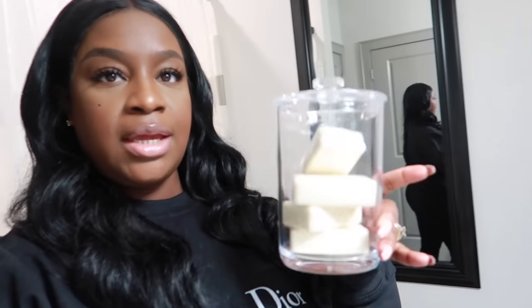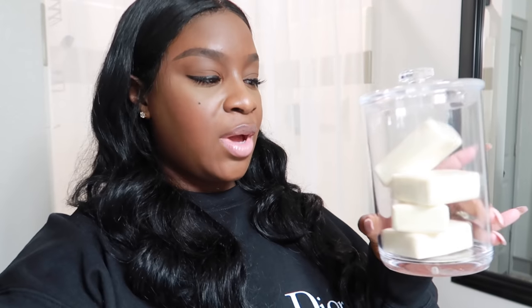Okay, so that was it. As you guys can see, I didn't use both of the little glass jars that I picked up from HomeGoods. I only ended up using one because I found this glass jar yesterday and I decided to add some little soaps in there. So I thought that was really cute. So I'll probably use the other glass jar in my bathroom because I can't take that jar back because I took the sticker off and I don't have the receipt anymore.